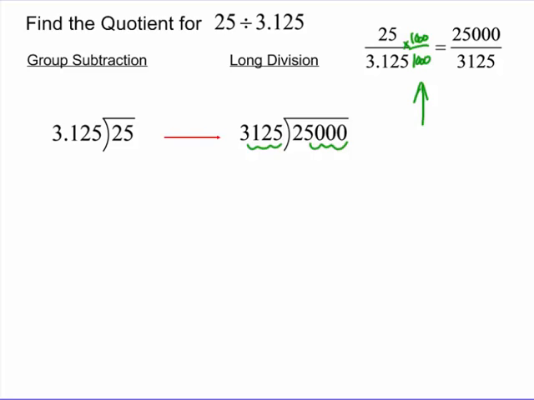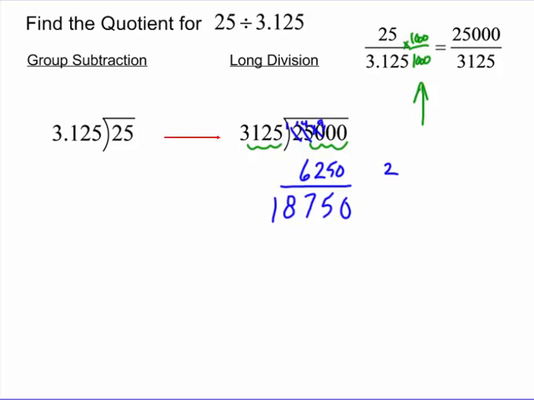And again, I might do this with a group subtraction approach. I can look at the long division, but 3,125 doesn't go into 2,000. It's going to be nasty. So I'm going to do this with group subtraction. Let's just start with something small. I'm going to have two groups, 6,250. And if I subtract that, I might have to borrow a little bit here. 4, 10, 9, and 10. So I've got 0, 5, 7. Oh, got to borrow some more. 8. And 1. So I have 18,750 left.